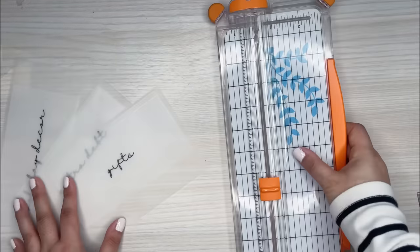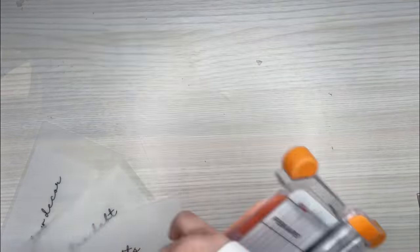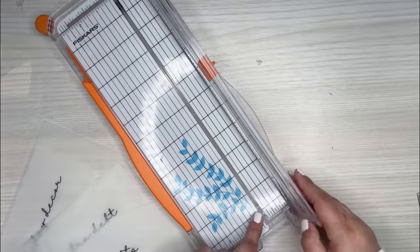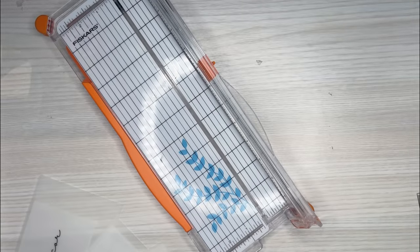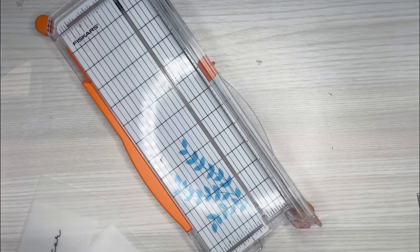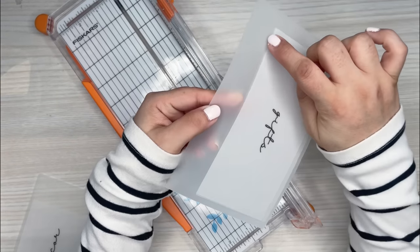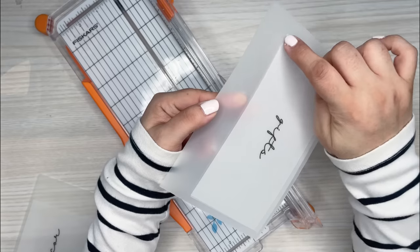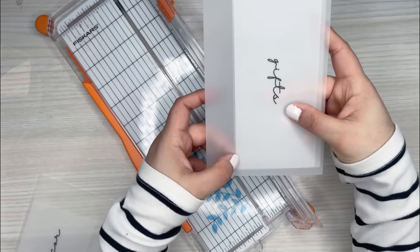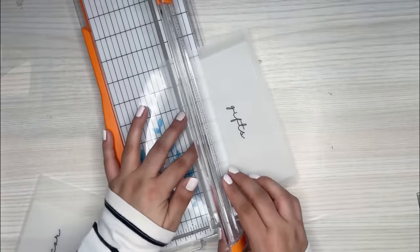When I say precise, I mean I'm trying to be precise — but I have my own way of doing it on my paper trimmer, using certain lines as guides. It's just trial and error, to be honest. I'm going to try my best to give some measurements. From here you can see the vellum part, and I use that as a guide to cut. On my paper cutter I have these lines — I believe it's half an inch — and I just use these lines as guides for where to cut.